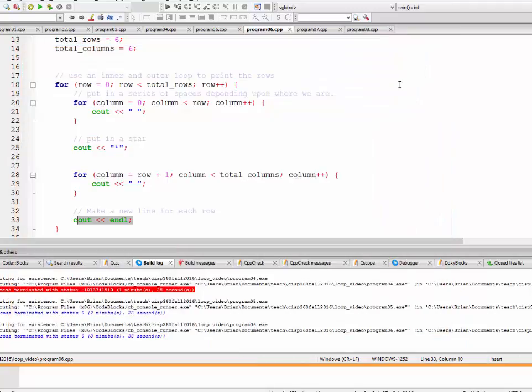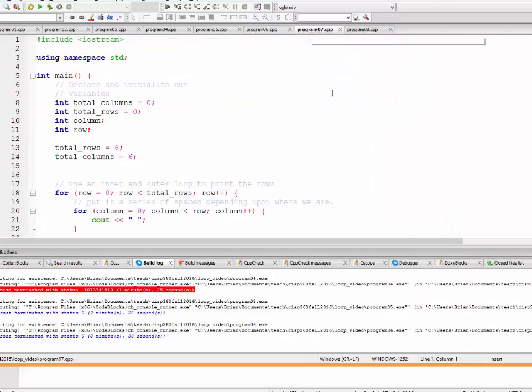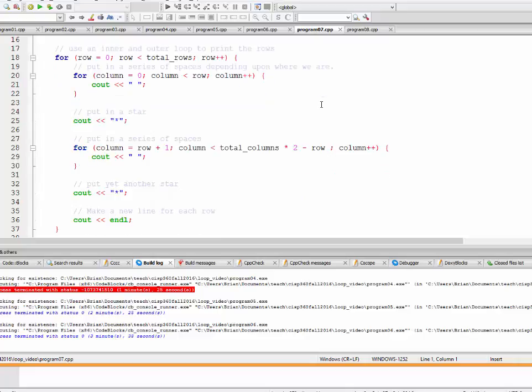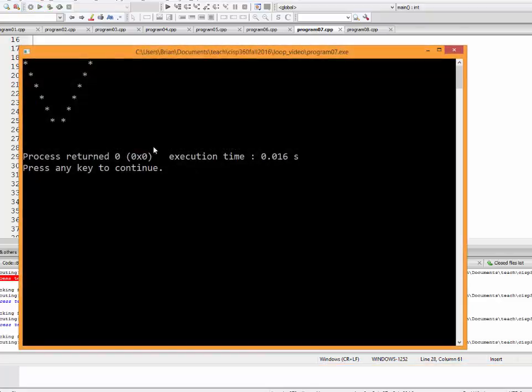Okay, that's interesting. Now number 7, what we're going to do is put in the number of spaces at the beginning, and then, remember I said we're going to add in the extra spaces? Well, now I'm going to double the number of spaces, and subtract on each row. So this is going to produce this V effect, okay? And then we'll put in yet another star. So let's go ahead and run this here. Check that out. It's like a mirror image of each one.